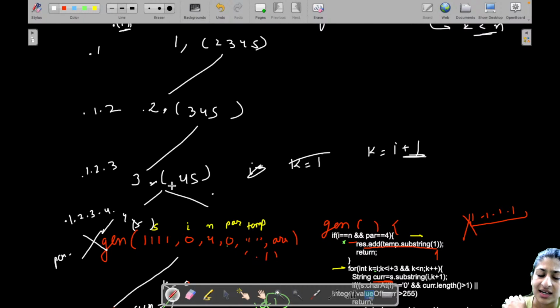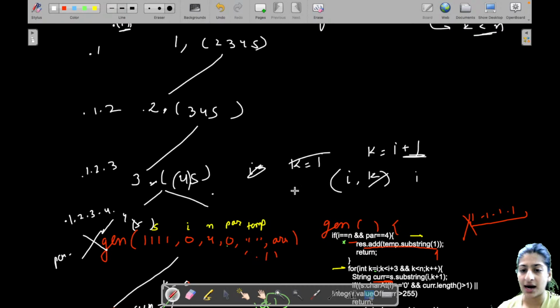So when your k is at I, you take only one substring, that is from I to k. Now when your k has become I plus 1, at this index, you are taking I to k, so this substring will be 4, 5. So this 4, 5 when added to your temp will look like 1.2.3.4, 5.